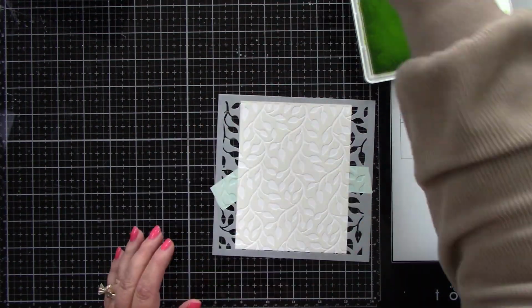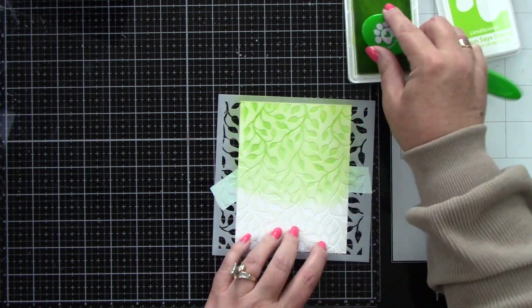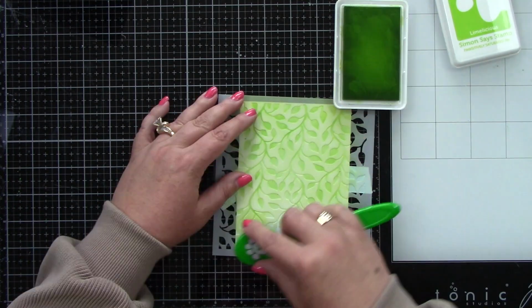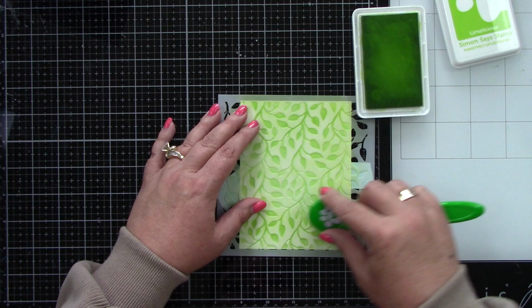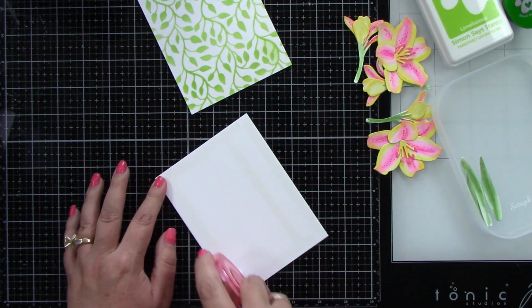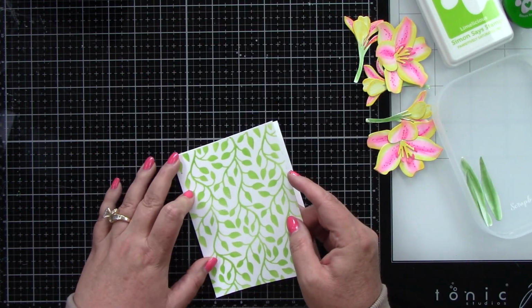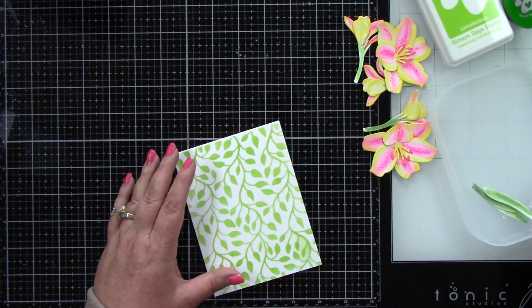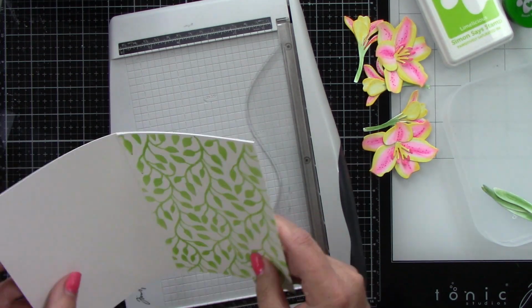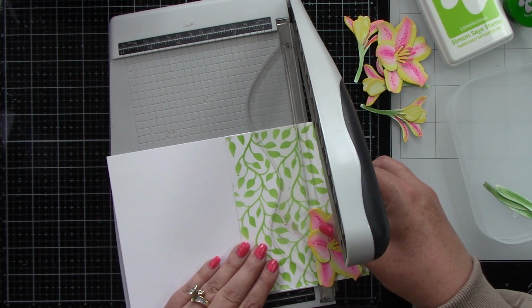I just want to give a little bit of color, and then we can get to the fun part of these die cuts. We're going to change the edge of our card. So the opening edge, the right edge of your A2 size card, we're going to change the edge of that. So here is my card base. I'm going to adhere that stenciled piece on the background, and then I want to bring in my paper trimmer, and I did cut off a good 2 or 3 inches.